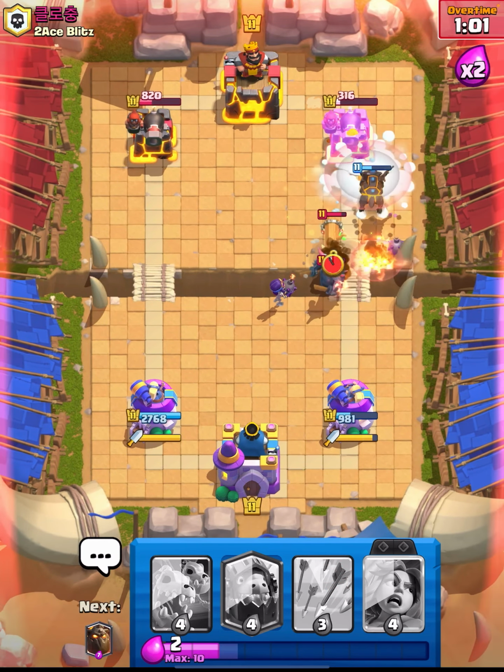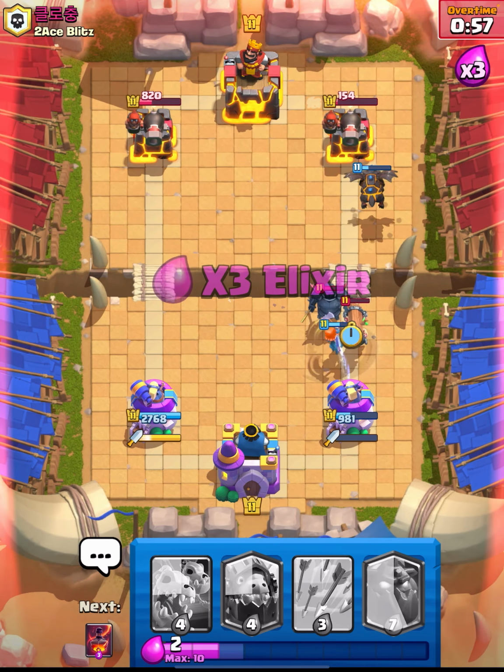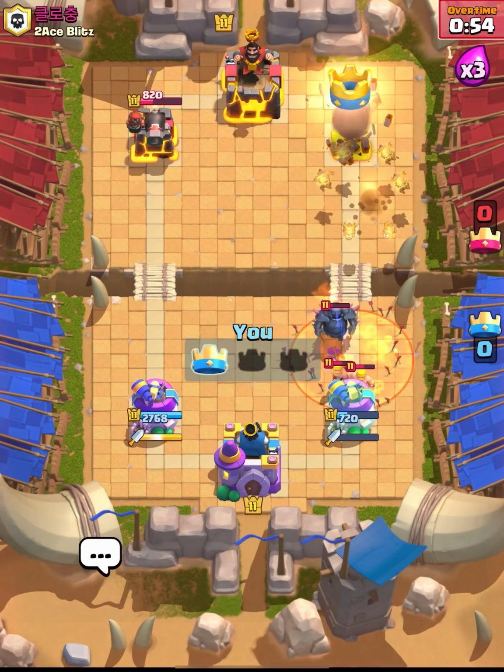So we're going to go for our... we might actually be in trouble here, boys. I hope not, but we might be. Let's go for the Arrows here as well. Just get this down, and then we just take the win, boys.